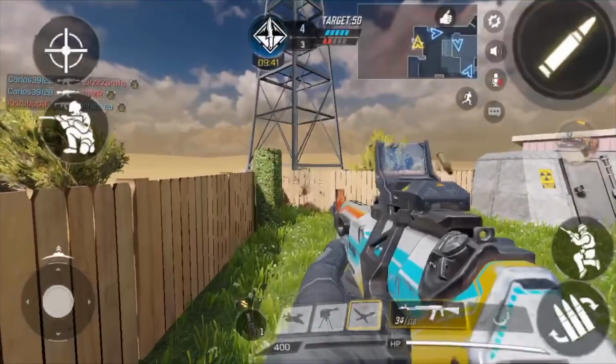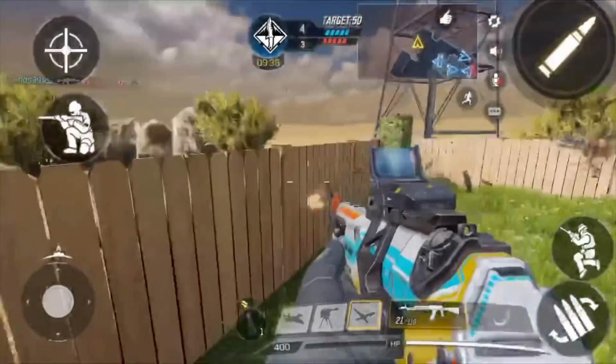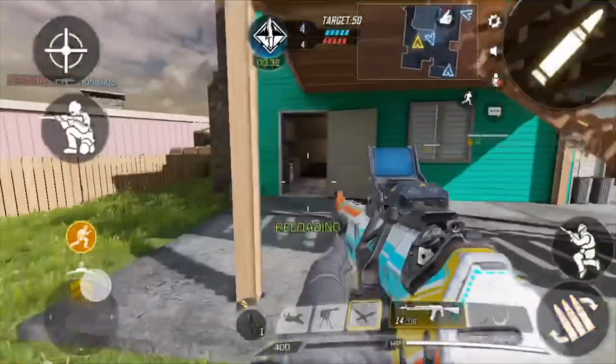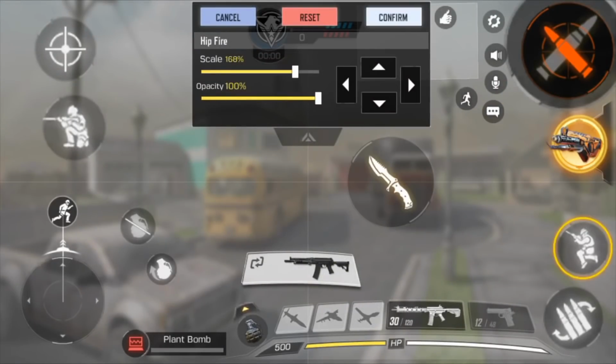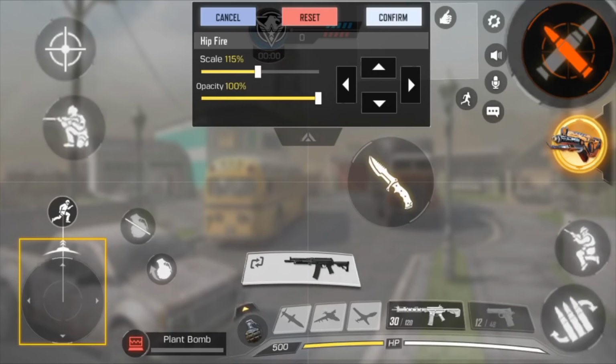If I hide that button, I only have my tap fire button. That only allows me to move while being in the hip mode, if you would like to call it that, and it only allows me to shoot. That is how you rearrange your fire buttons from tap to release or release to tap. I will show in just a moment how to unlock the fire button or the tap fire button under the basic settings.